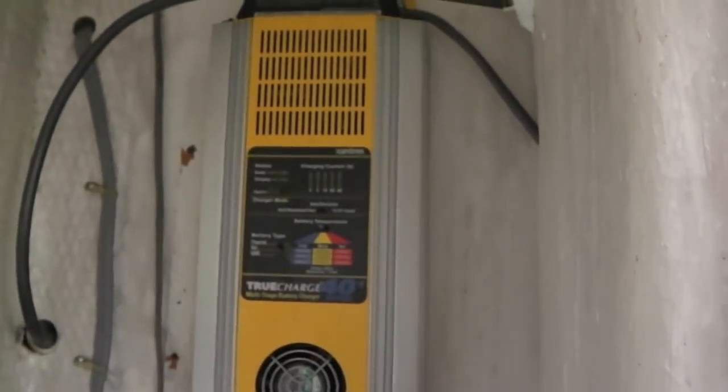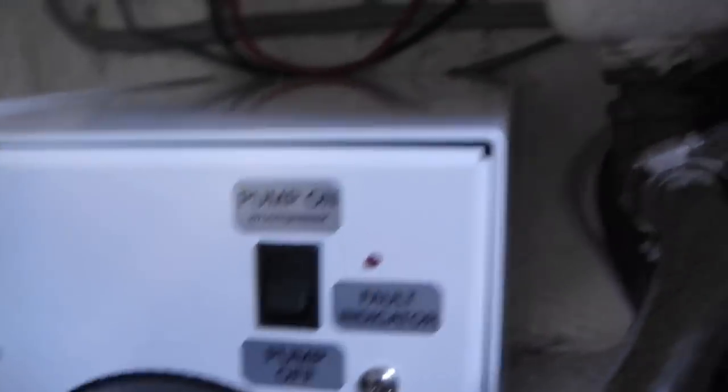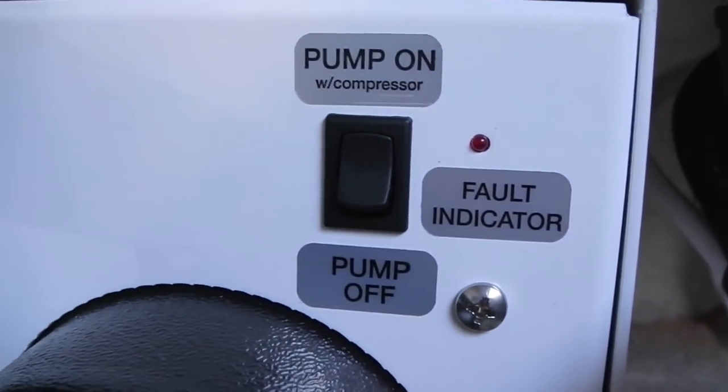Alright, so let's go to the lazarette. Echo, echo. Welcome to the lazarette — it's pretty spacious down here, it's normally full of stuff. This spot right here is the side of our propane locker. That's where the old unit was, and this is where our brand new inverters did go. There is our water heater — we have a six-gallon water heater. There's our Xantrax turbocharger. And last but not least, our new Seafrost unit. It's water and air cooled, as I said earlier, so that's where you turn the water pump on and off. The amazing thing for us is it's so quiet — you cannot hear it inside the cabin at all.